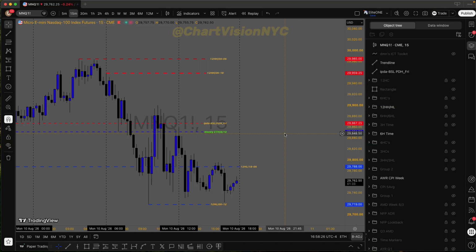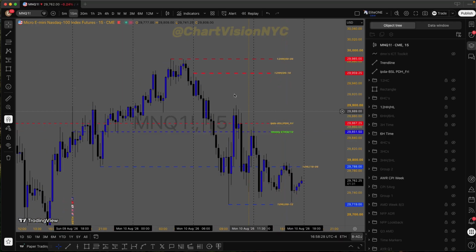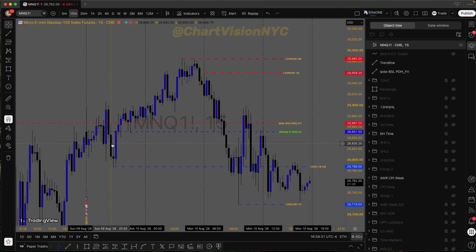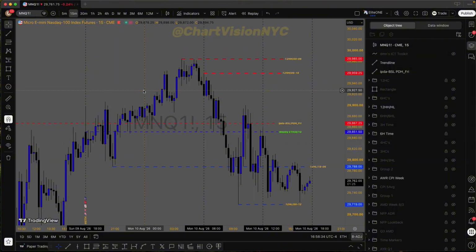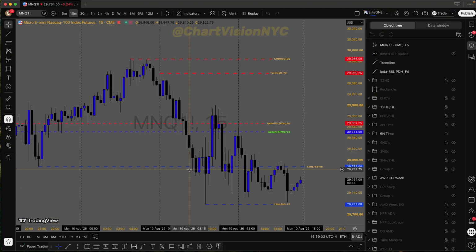And what you're going to see is that some of the 12-hour closes are also 6-hour closes. For instance, the 12 a.m. to 6 a.m. high is also the 6 p.m. to 6 a.m. high. So that's going to stay there, right? And then if we look here, this is the low from 6 p.m. to 12 a.m., which is a 6-hour period, but it's also the low from 6 p.m. to 6 a.m. So these two highs are going to stay. This high and this low, they are going to stay.